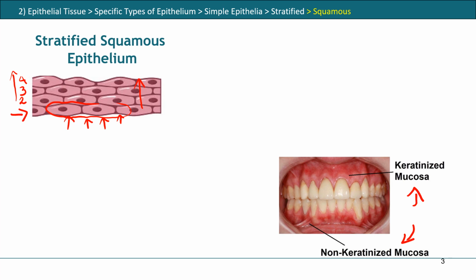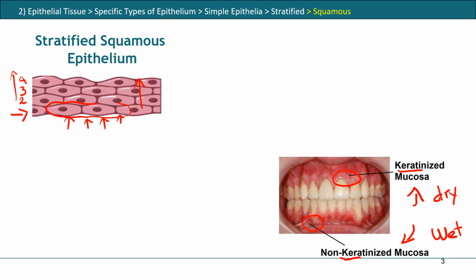They can be divided depending on the presence of keratin or the absence of keratin. And here you see that in the drier areas, like your skin, the dry regions, you will find this strong tissue. While in the wetter regions, you will find this softer version of a tissue, the non-keratinized mucosa. You can also find it in the lining of your mouth, in the esophagus, and part of your epiglottis.